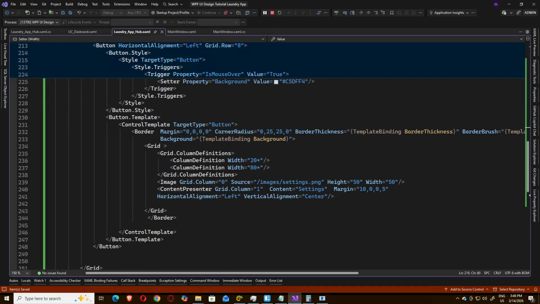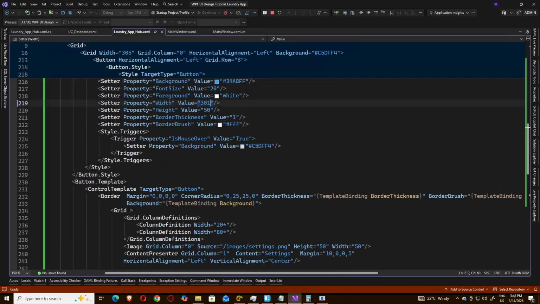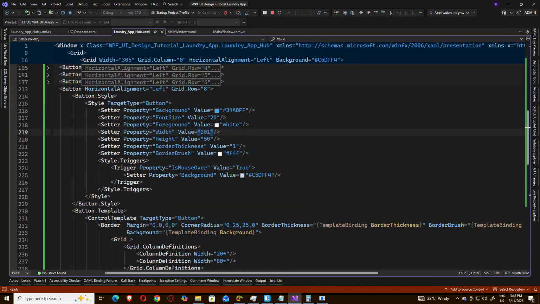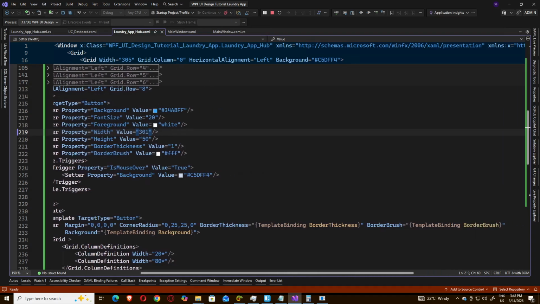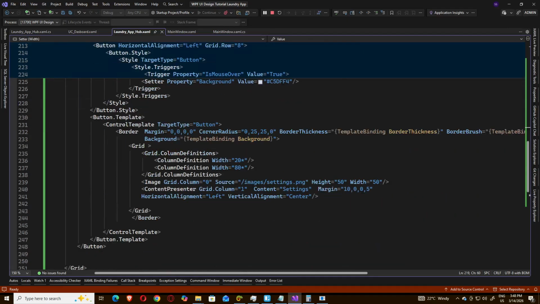Then this is the actual template of the button here. So what happens here is you have the border. This border gets its properties from the style section here. Hence the term border thickness, template binding, then border thickness. So this border thickness you're seeing here is actually that border thickness there. Then everything follows suit just like that. For background, it references this background here. For border brush, the template binding will reference this border brush here. So everything comes from here. Whatever settings we change here are automatically reflected in the template there.